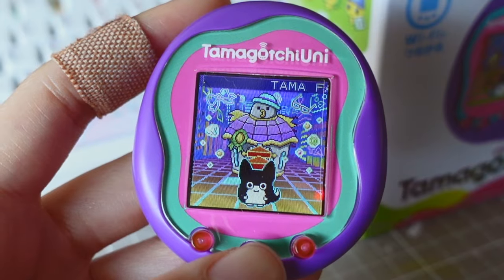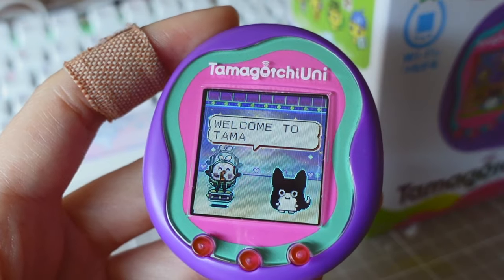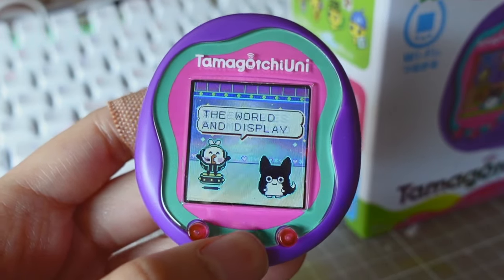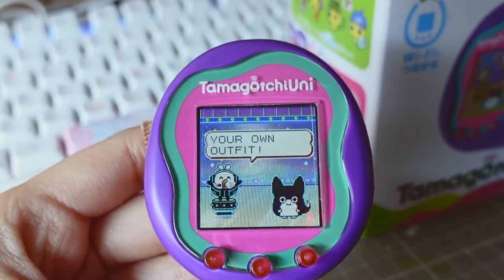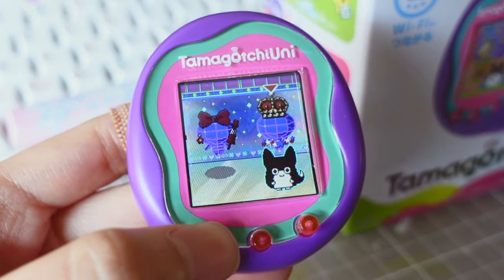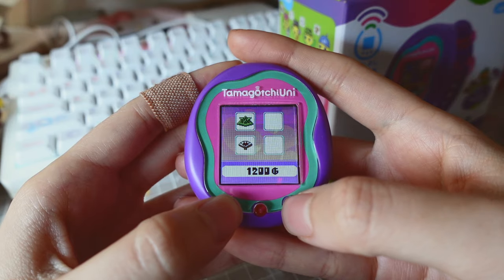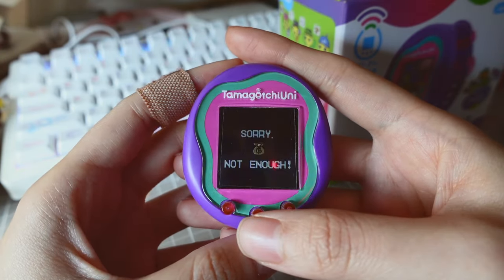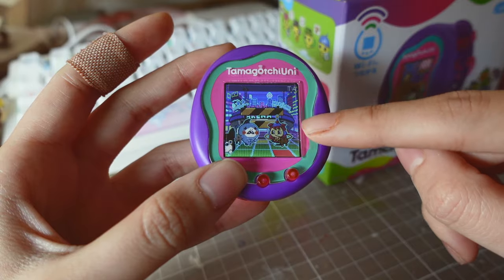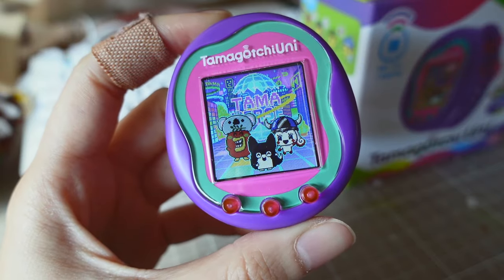Then we've got this place here — it must be an accessories shop or something because there's a hat on that building. Welcome to Tama Fashion Buy — buy accessories from around the world and display your own outfit. But I'm so broke, I don't know if I can afford anything. Look at all of these hats and accessories. That's Gozzaruchi's outfit from Tama Japan. I don't have the money — sorry, not enough money. We'll definitely be buying some of these very soon because they are so cool. Here at the arena, it says Tama Arena and it's all fenced off, so we can't access those yet. Tamaverse looks really cool to me — I can't wait to join the next Tamaverse event.